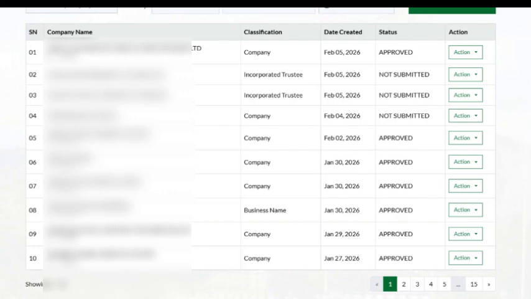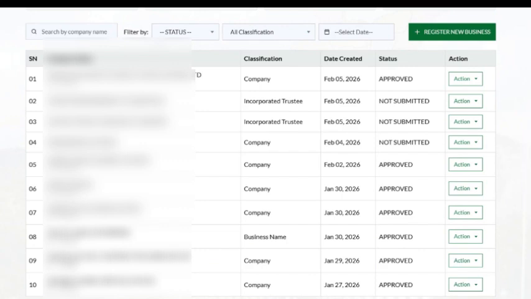Today I'm going to be showing you exactly how to resolve this issue of duplicated RC numbers that CAC is doing. I noticed that since 2026 began, this issue has been very common. It's been so rampant. I honestly didn't even notice on time until a client drew my attention to the fact that his registration had a similar, not even exact, reg number with another entity entirely. And that was when I began to ask questions to know what exactly was going on.